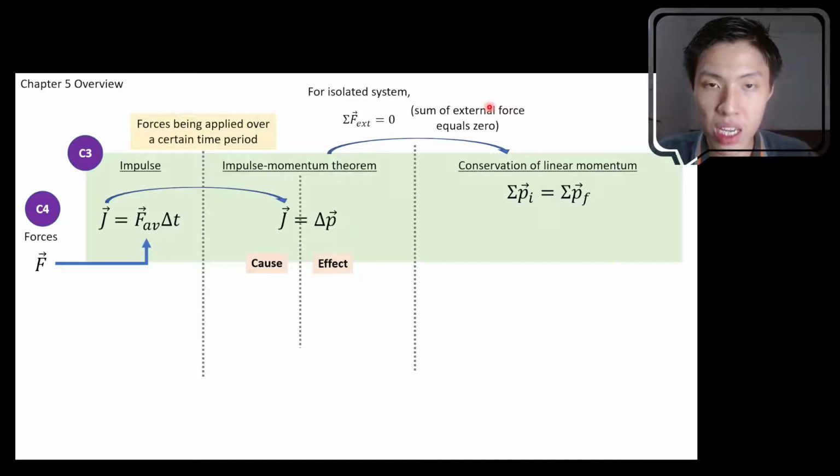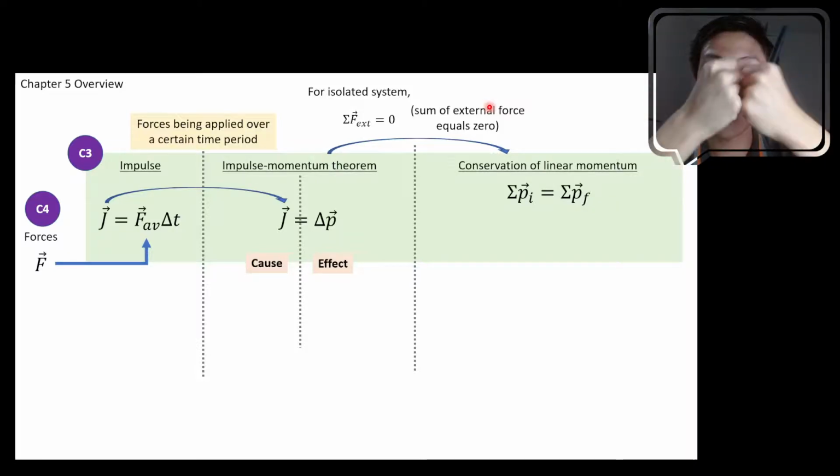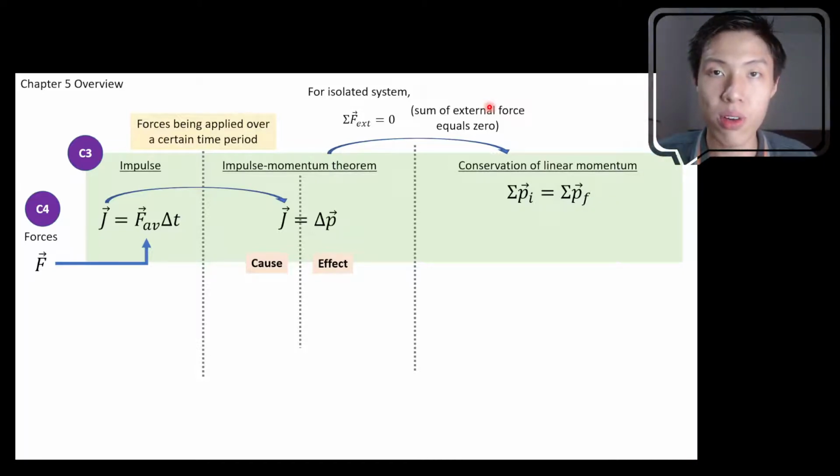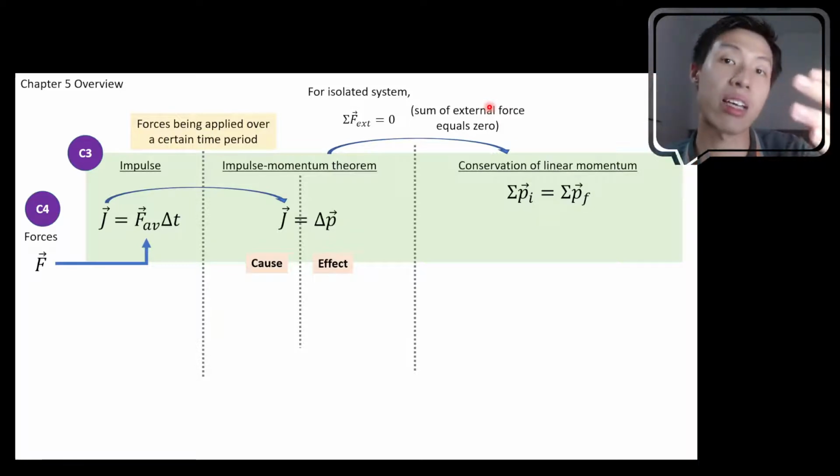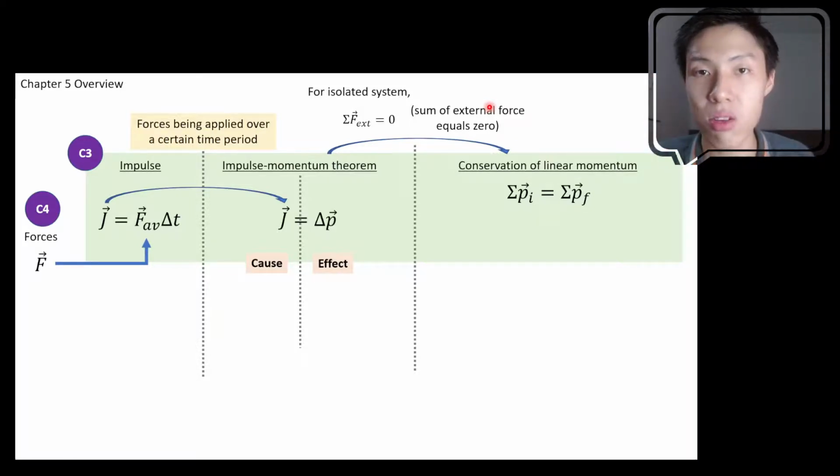Let's say when object A and object B collide, at that moment you are near the surface of Earth. So there's gravity pulling object A and object B down. So the weight is exerted by the Earth on the two objects. So it's exerted by something external to the system onto the system. This kind of thing we call external force.